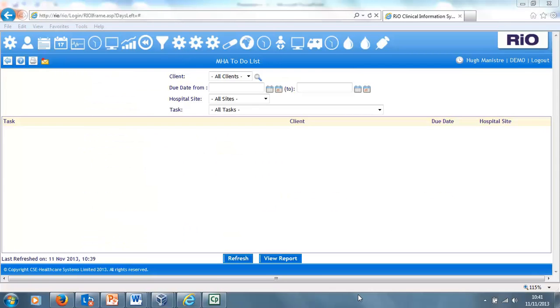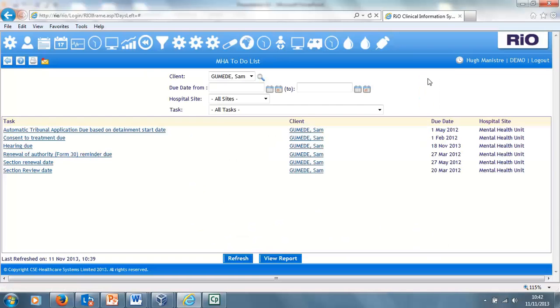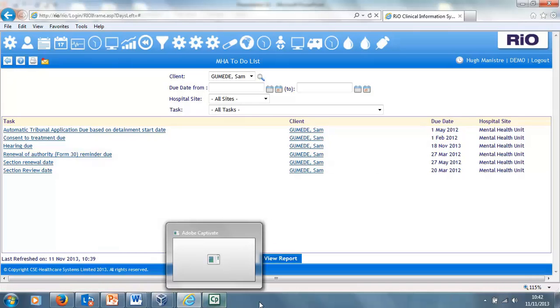I've returned to the Mental Health Act to-do list so that we can see how RIO will prompt for the consent falling due 3 months after the start of that section 3, and as I mentioned before, a variety of ways that we can populate data onto the list. I'm going to show you how that can be done using the option to search for a specific patient. So here's the patient we've just been working with, and if we load that up onto the screen, we'll see that data populated using the filter of all tasks here onto the screen, so including the consent to treatment due falling on the 1st of February 2012. A number of other tasks also populated because of our backdating of the data entry on this screen.